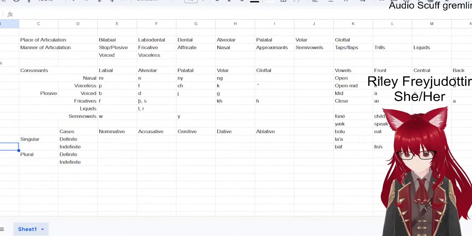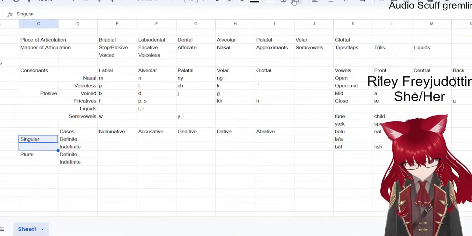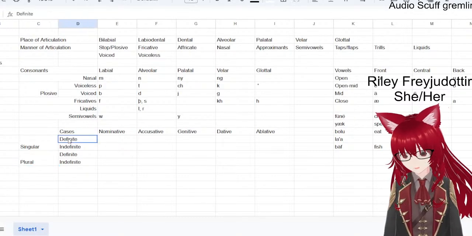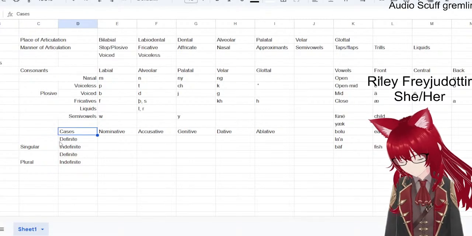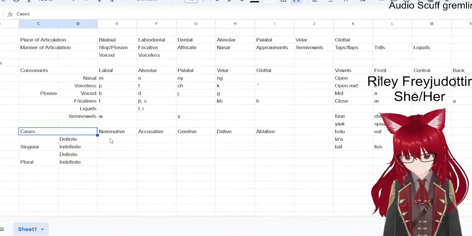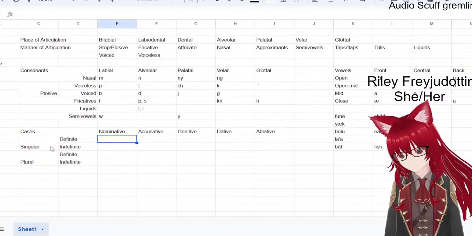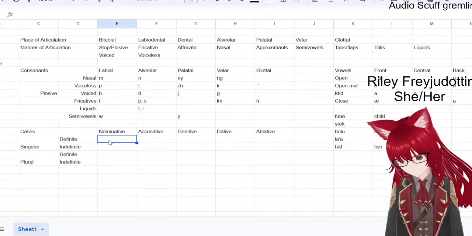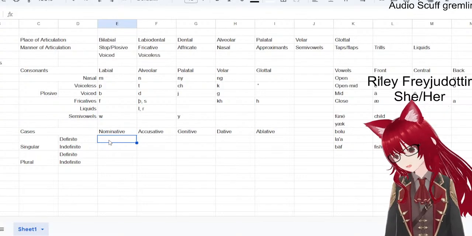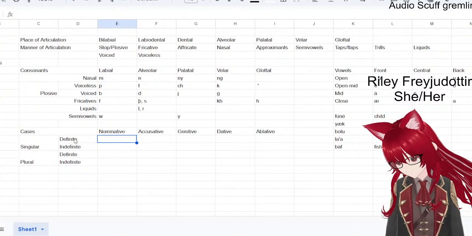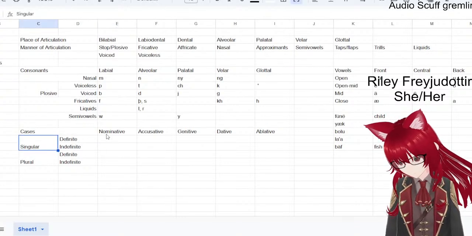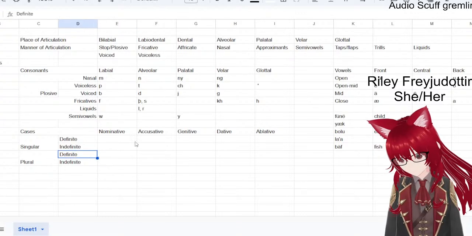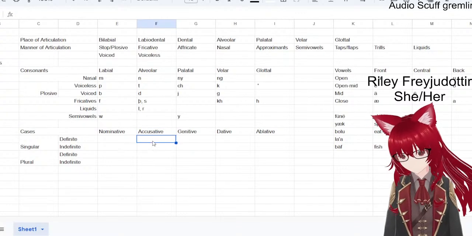For those of you that might not have had a grammar class in a while, definiteness is whether you would use the article 'the' or 'a'. Right? So, the apple fell from the tree. The apple would be in the definite nominative singular. The tree would be in the definite accusative singular.